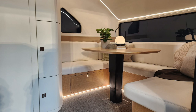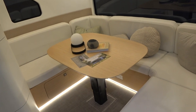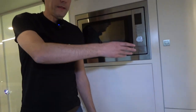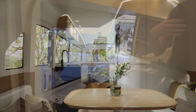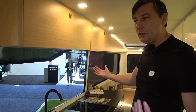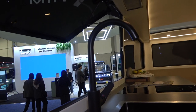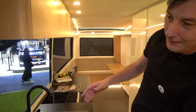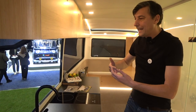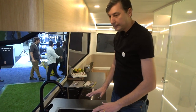Let's get inside and check out the Pebble Flow. As you come in, you see very nice Scandinavian design — very light, very open. You see 270 degrees of view, glass all around. We want to make sure you can take in the nature. You also notice the large window — when I'm cooking and preparing food with my family and friends, I can see them. No more doing this motion through the door. We want to get the outside in — be with them while preparing things inside.